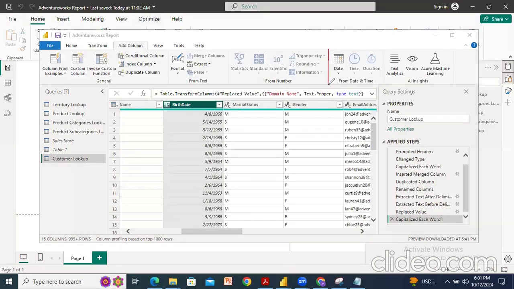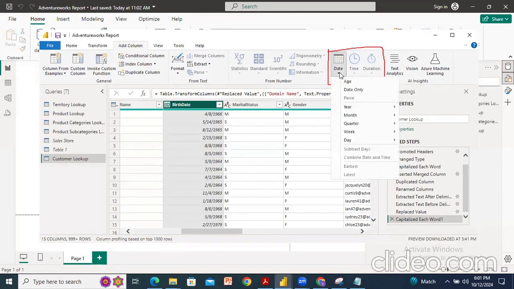If you see my screen, under date and time, this part covers the date tools, like age, date only, year, start of year, end of year, year part, month, start of month, end of month, days in month, name of month, quarter, week, and day. So these are all, plus earliest date and latest date.